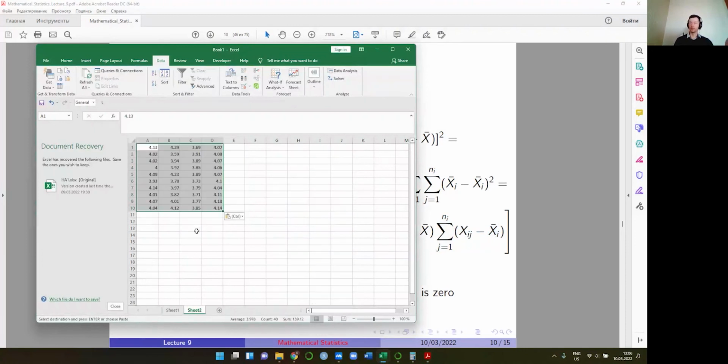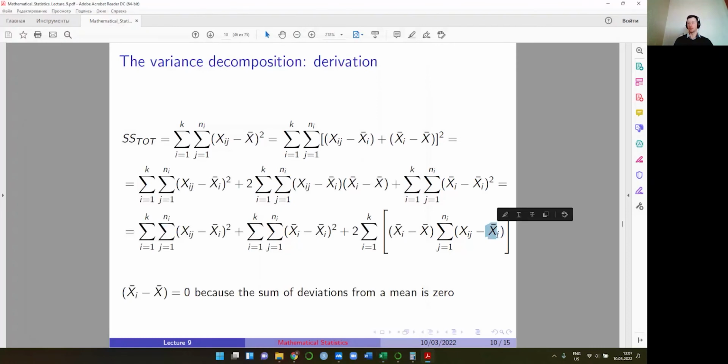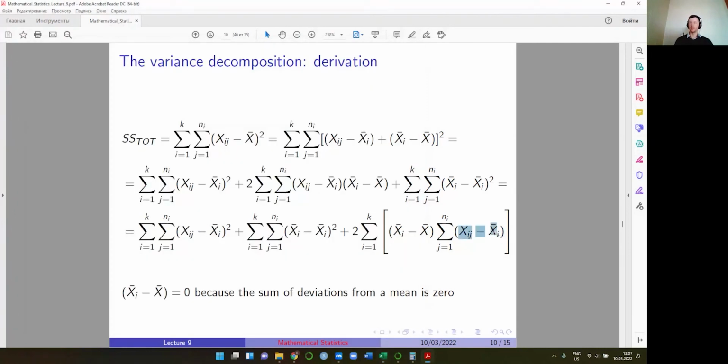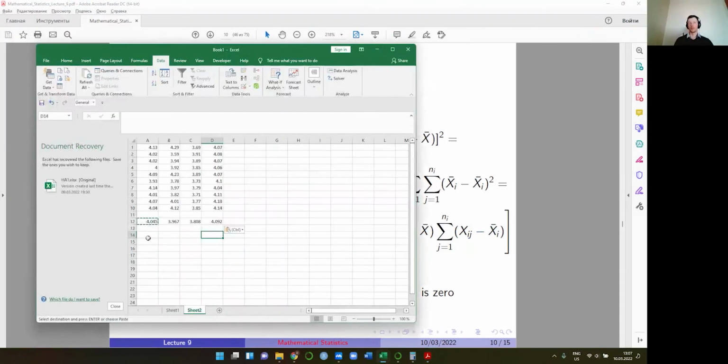So look, let me show you. Here is the data from that slide. Here is the data that I have shown you. So what is xi bar here? This is the average for every column. So for example, if I calculate this average, bam, and then we have these 4 averages. And now here, for every i, for example, for i equals 1, I want to calculate the sum of these deviations, x1j from x bar 1. So this is going to be here. For example, I calculate this 413 minus 4045.